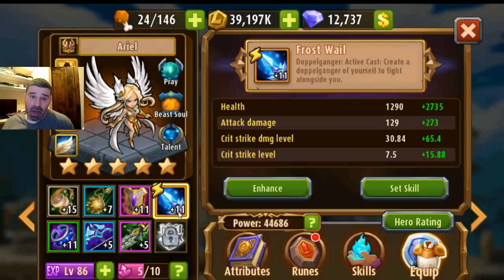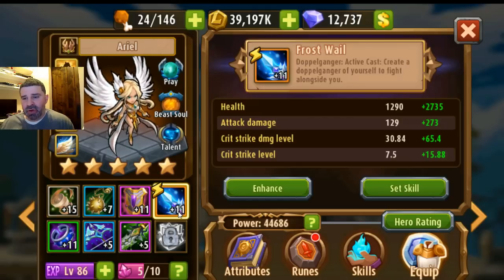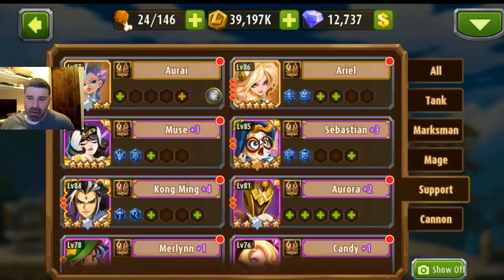Frost Whale creates that doppelganger, which is doing damage for you and also takes attacks for you. So there's a lot of debate there. Those are really your two main items that you're going to see there. Muse, same thing. You're going to basically go here. You're not going to go anywhere else.